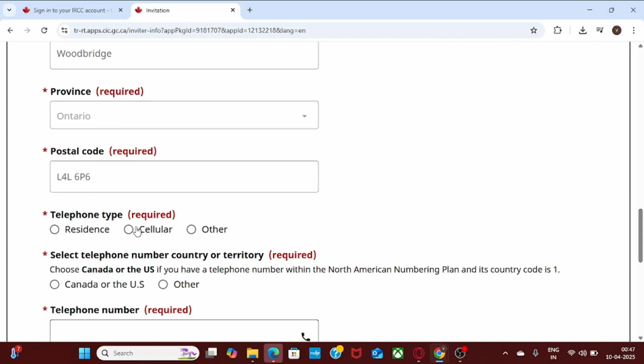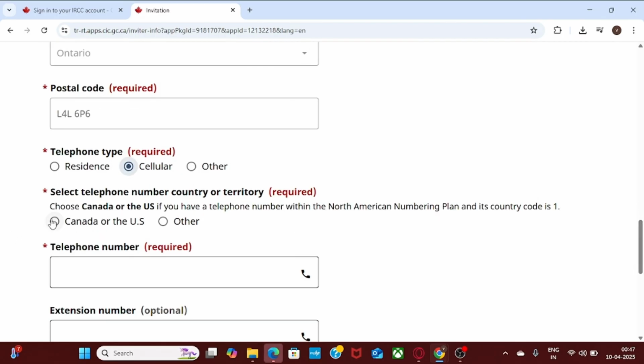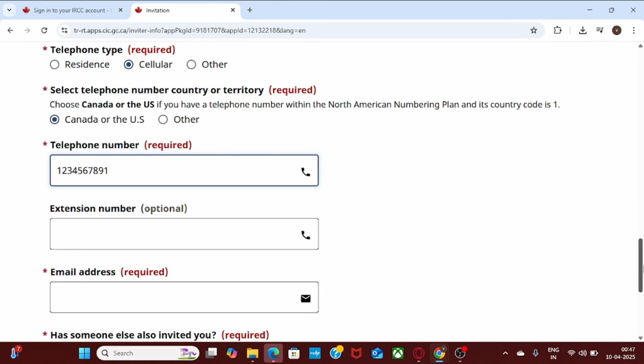Select the telephone type, cellular, Canada, US number, so you can just mention any number here. You have to mention your number.